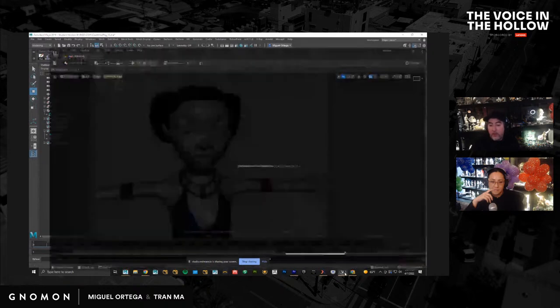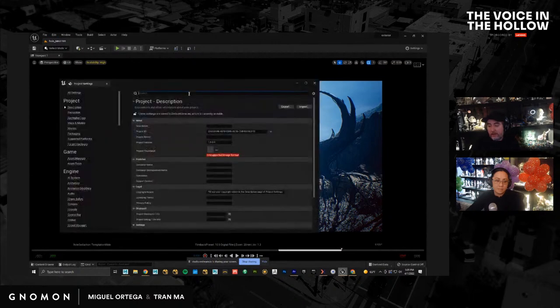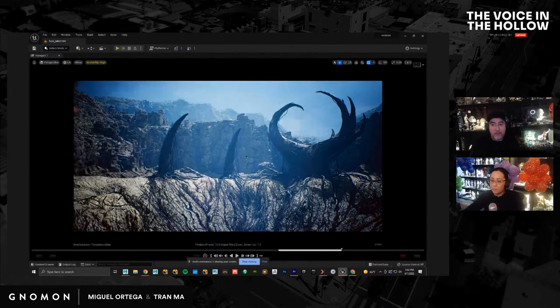So that's great. The other problem we started noticing, you're not going to see it here very much, is a weird thing. If I come over here and go to my project settings and I have this set to DirectX 12, my computer performs much faster. However, and this might be something that someone knows the answer to, but we still don't know it yet, when I have this set to DirectX 12, the machine goes much faster, but I start getting really nasty shadows cast everywhere, which we have to figure out.